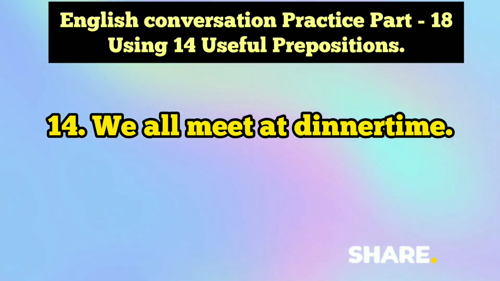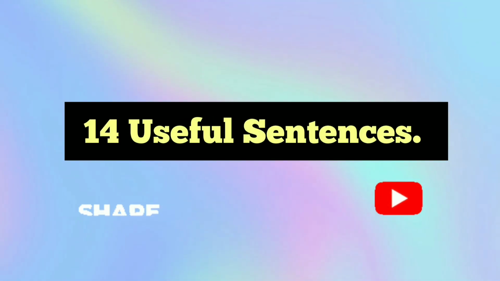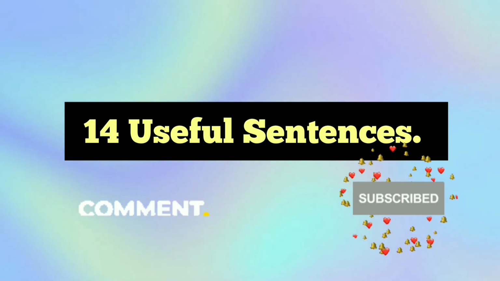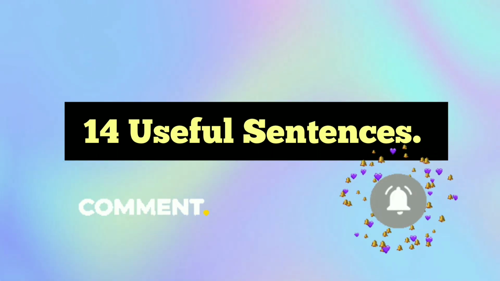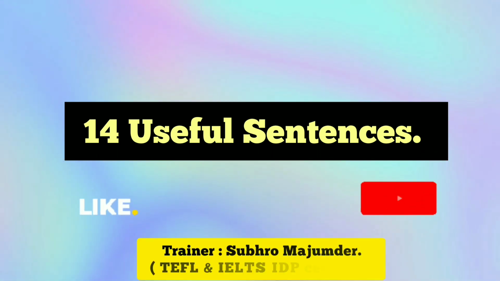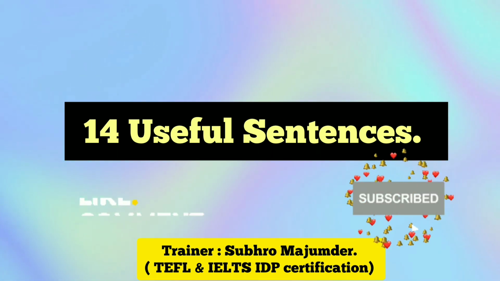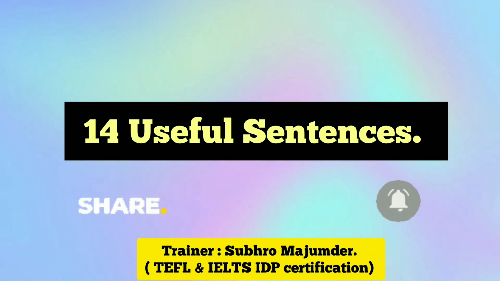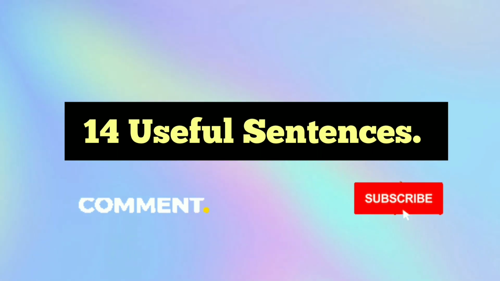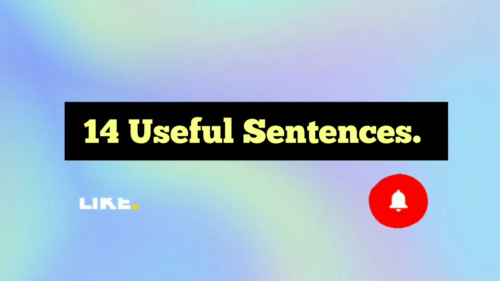So I'm quite sure it's clear. I hope you are going to remember, and please do not use in or on before dinner time or bedtime. You have to use at. So friends, I gave you 14 extremely useful sentences. With the help of these sentences I have explained where to use which preposition correctly, so that you do not commit grammatical mistakes and you can construct perfect English sentences for your spoken English and practice your English conversation.